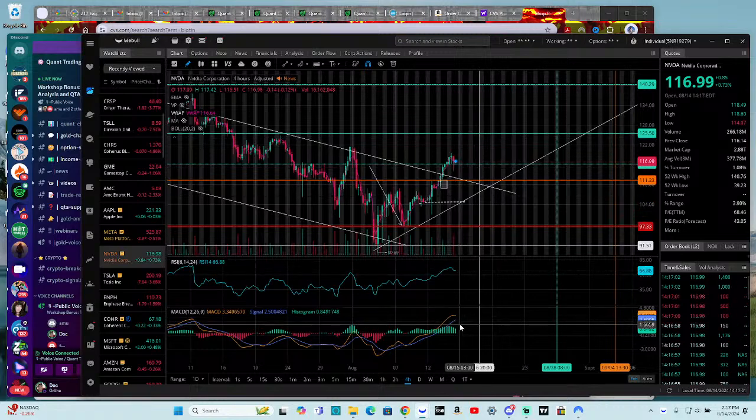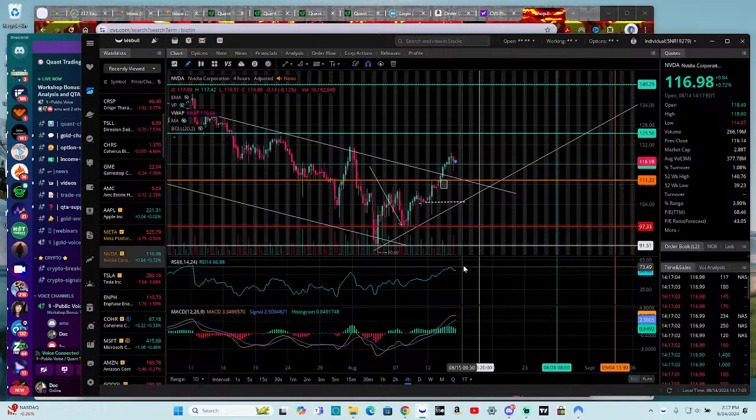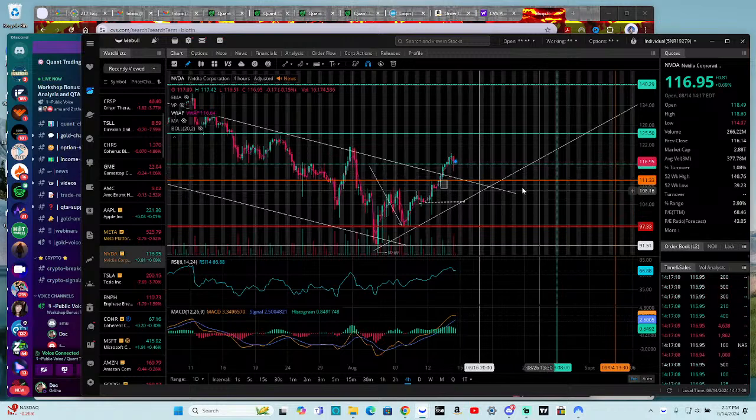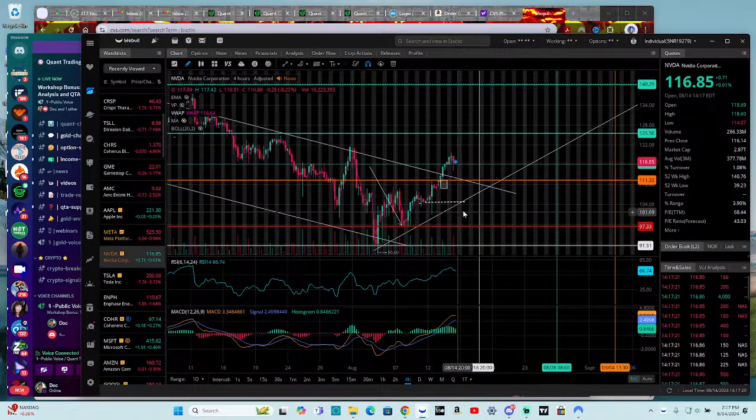Look at the indicators here. The MACD's kind of topping off. Our RSI kind of got a little hot around the 75 area. That could come down, but we don't want it to come down too much. The Alamo for me would be like 108, or even a little more conservative, 111. If we start breaking this level, we start thinking, okay, this is the trend we need to hold.